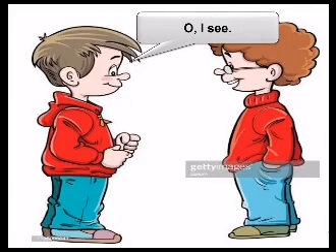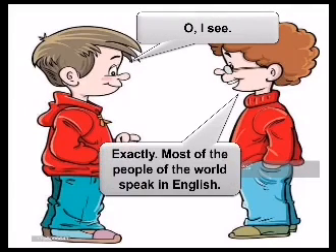Then Araf said, oh, I see. And Tahmid said, exactly. Most of the people of the world speak in English. We also know that most of the people of the world speak in English. There are about 800 crore people in the world and about 350 crore people speak in English as their first language. So Tahmid answered that exactly most of the people of the world speak in English.